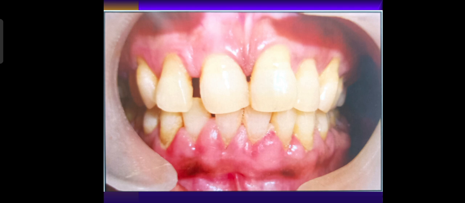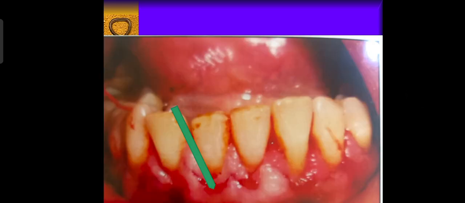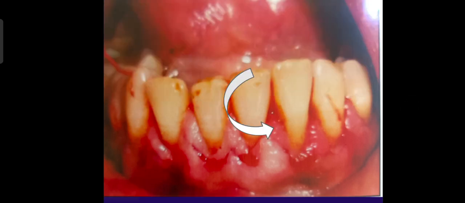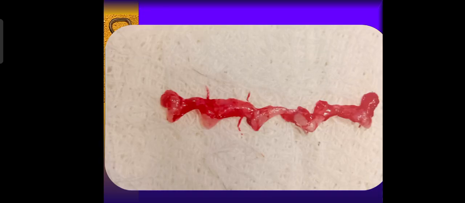Now let's see the steps. As we all know, the initial incision will be an internal bevel incision, and the bevel should be directed toward the alveolar crest, starting 0.5 to 1 mm away from the gingival margin. The next incision will be in the gingival crevice. It will be known as the crevicular incision. The last incision will be made in the interdental area, and the granulation tissues will be removed.